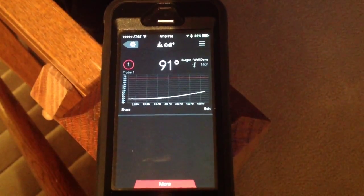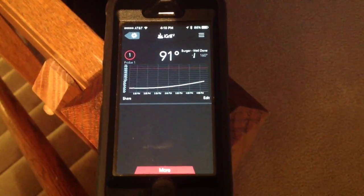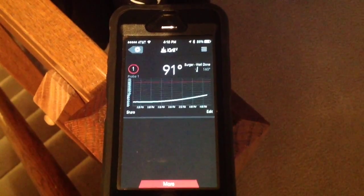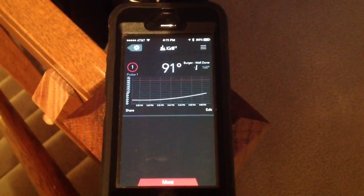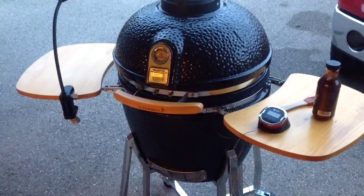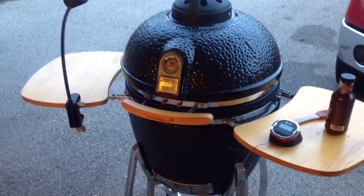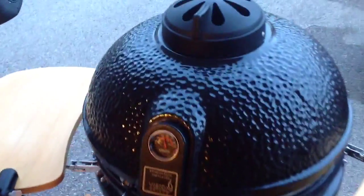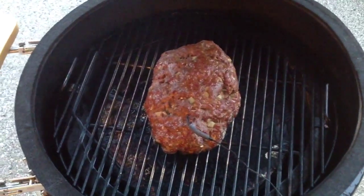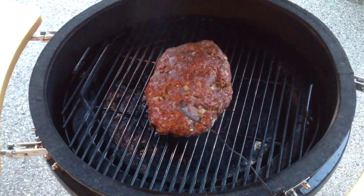You can see we've got the iGrill 2 here. We've been on for a little over an hour, almost an hour and 15 minutes, and we're approaching 100 degrees. So I'm going to put the barbecue sauce on and give you a look. I was going to show you what it looked like once I had the barbecue sauce on, but I opened it up and said, oh my gosh, I've got to show you what it looks like now — because without the barbecue sauce on it, it's looking pretty good. This is about an hour and 15 minutes in and as you can see, it's looking really nice. I'm going to put the barbecue sauce on and then give you a look when we're getting close to being done.